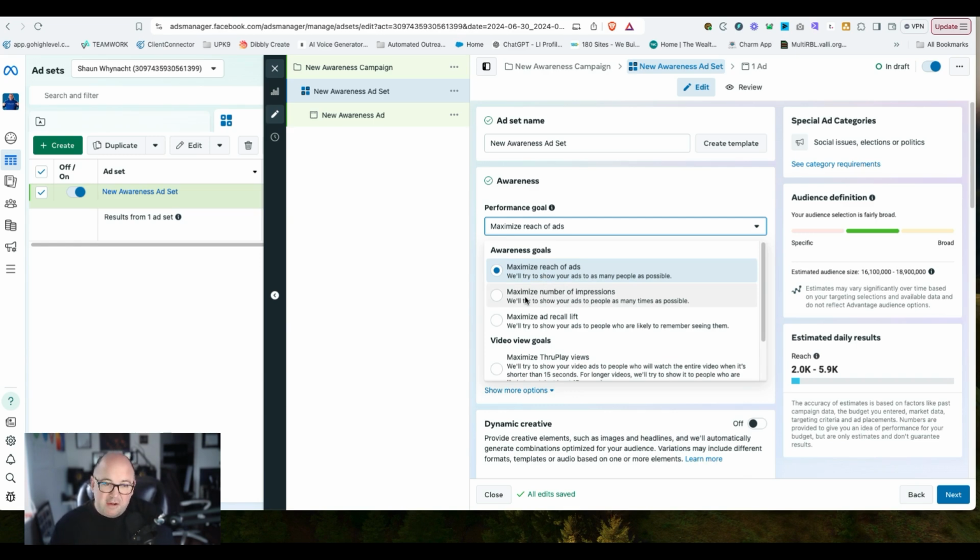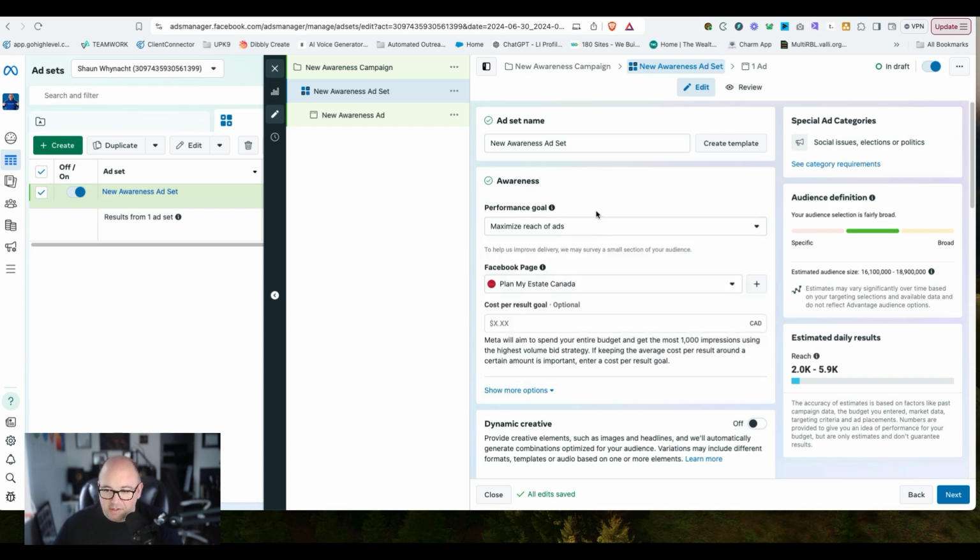So if you are targeting a small geographic area, like maybe your town, you might want to go with the number of impressions, which means we'll try to show your ad to the people in there as many times as possible. You have to be aware, though, that the more they see the same ad, they'll become blind to it, and it won't have the same kind of results. So by default, we try to reach people initially. And then there's a bunch of other options, which we're not going to go into all the details of.